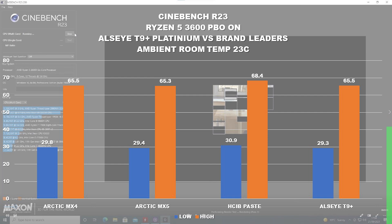A lot of this is actually down to the cooler we're using — a 360mm AIO cooler, which is going to take away the majority of the thermal load. What we're seeing is the small incremental differences between the pastes, while the cooler has done a fantastic job regardless. Looking at what the T9 Plus did, it actually came in as the best paste with the lowest result: 29.3 degrees Celsius — just 0.1 of a degree ahead. It is a win, but definitely within margin of error.